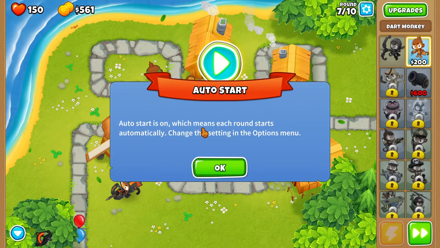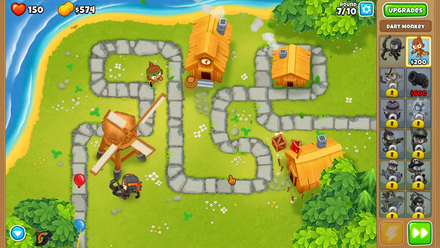Auto start is on, which means each round starts automatically. Change the settings in the menu. Alright.